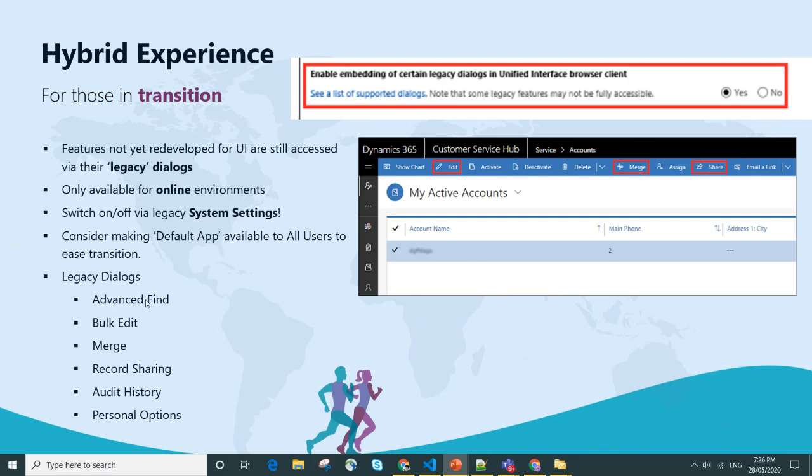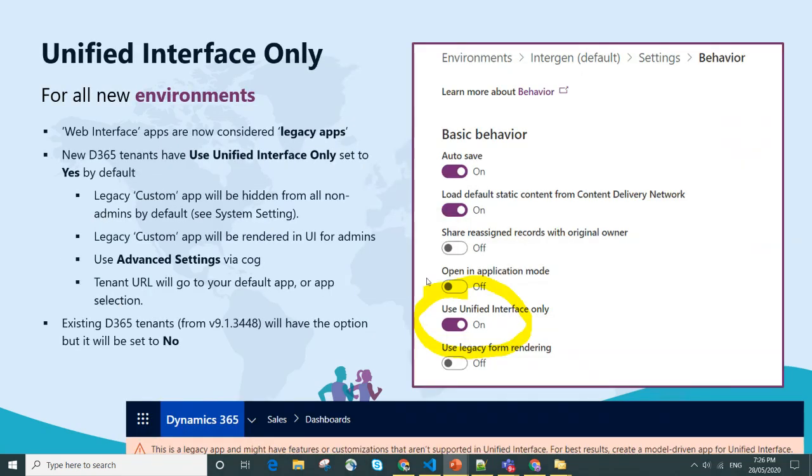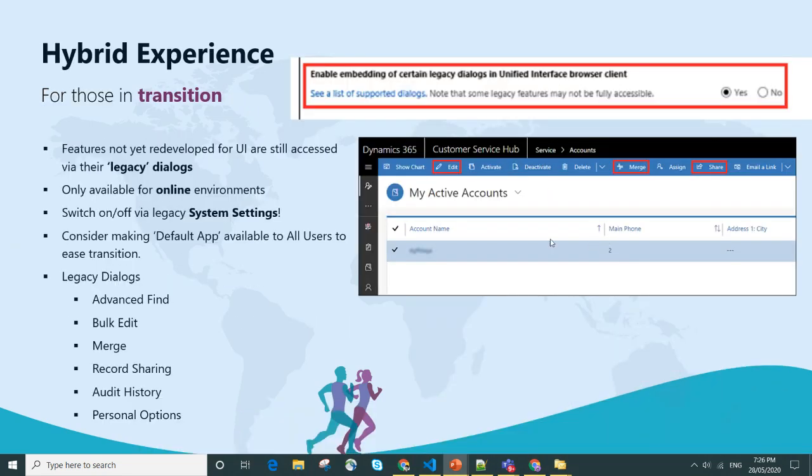So things like advanced find, bulk edit, audit history. Going back to the previous slide, if you switch to unified interface only, then unless you additionally switch the hybrid experience on, those things will disappear and you won't be able to access advanced find, for example. You'll find that's just disappeared off your toolbar.